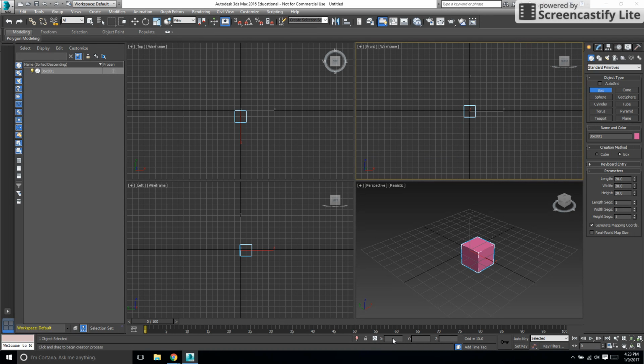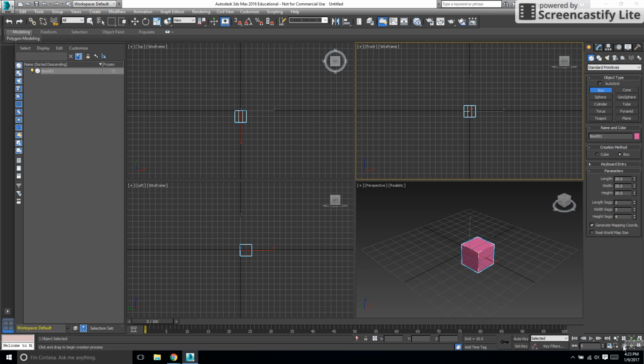Okay, so down here, you can also see that as we click in this guy here, now I'll check that out here in a minute. Let's talk about segments for a moment and zoom. So length segments, I'm going to put in 2. Width segments, I'm going to put in 3. And height segments, I'm going to put in 4. And then we're going to talk about those with you for a moment.